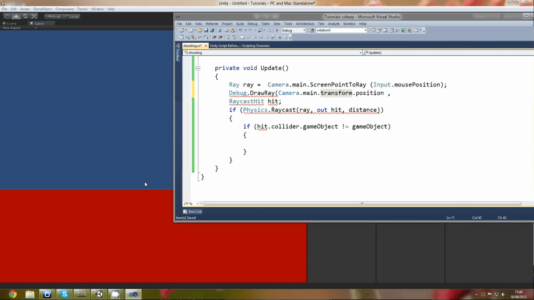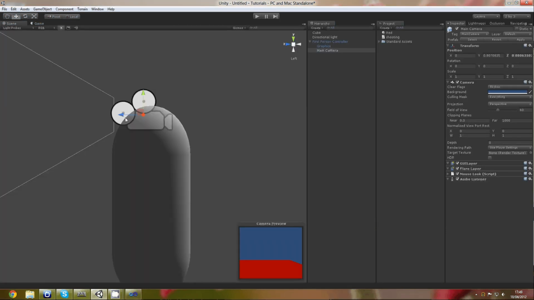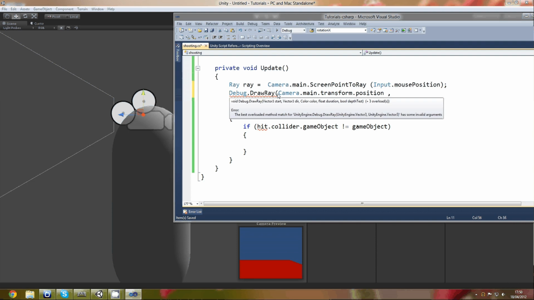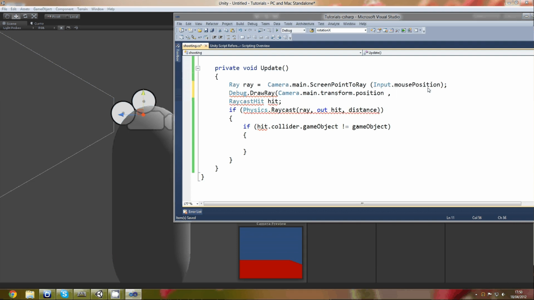So if we choose Camera.main.transform.forward, remember this is where the mouse is going to be. It doesn't matter if you choose that or we use Input.mousePosition. Remember that, it's very important.